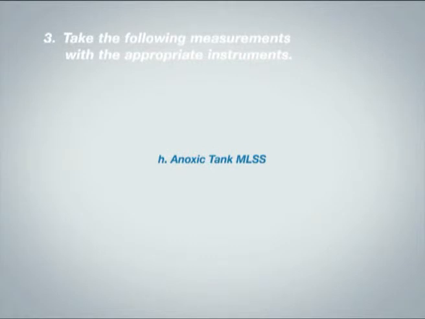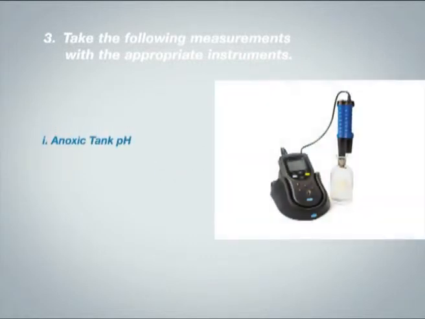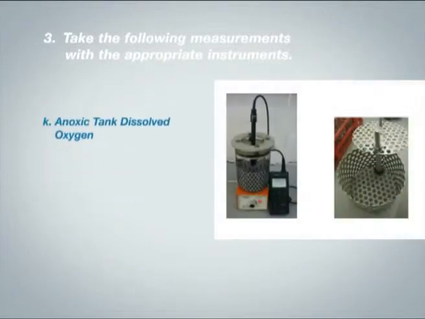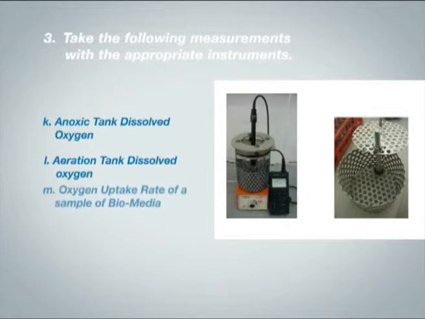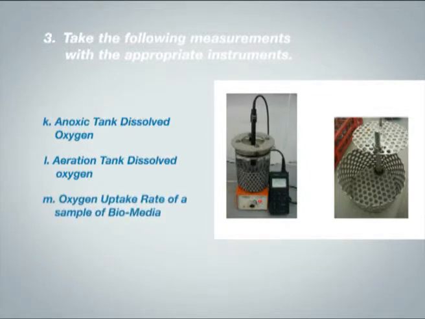H. Anoxic tank MLSS. I. Anoxic tank pH. J. Aeration tank pH. K. Anoxic tank dissolved oxygen. L. Aeration tank dissolved oxygen. M. Oxygen uptake rate of sample biomedia. Based on all of the above observations, make the required adjustments in order to meet the effluent discharge standards set by the governing body.